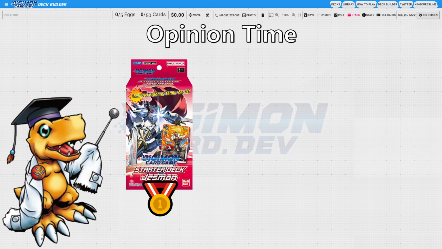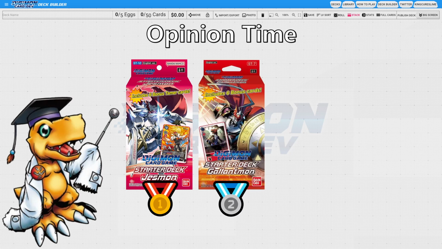My second choice might be a bit of a hot take to some, and that's Gallantmon. Yeah, it's a little weak compared to the other decks, but it's the most straightforward by far. In this case, being bare bones is a big positive because it allows players to focus on the fundamentals of the game without drowning in card effects.